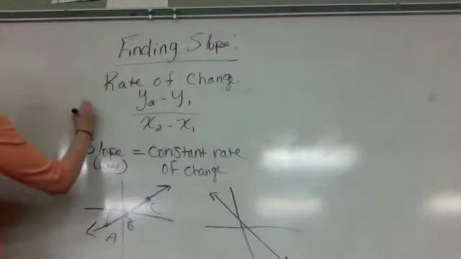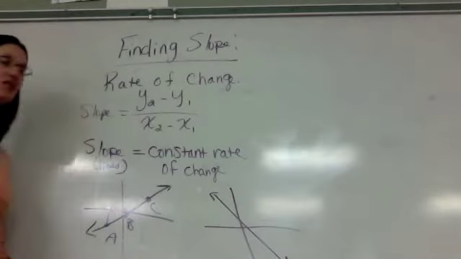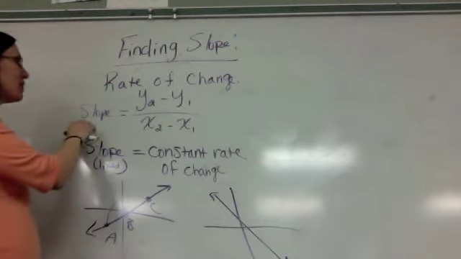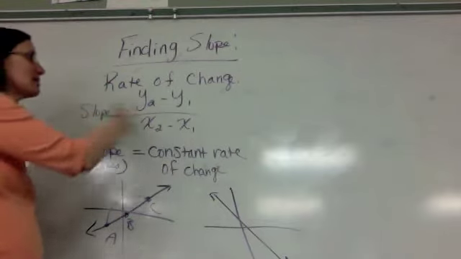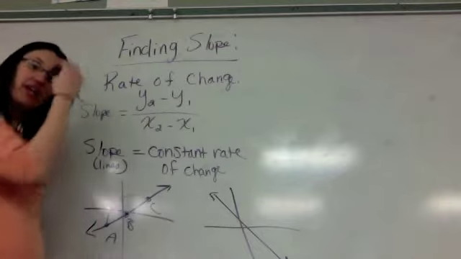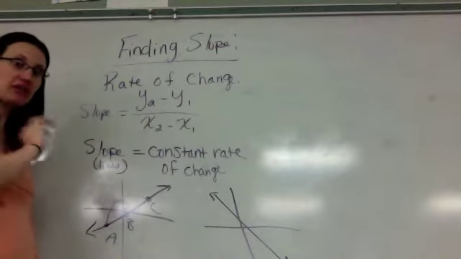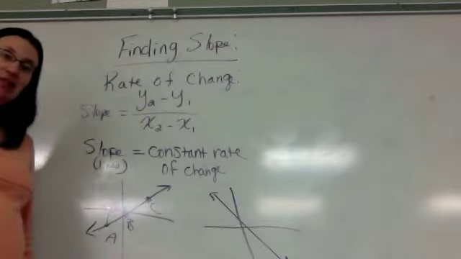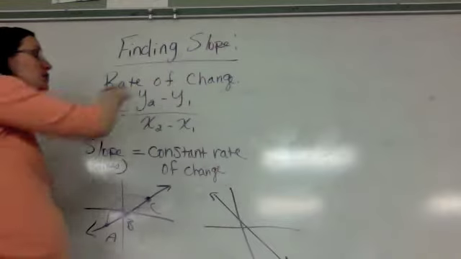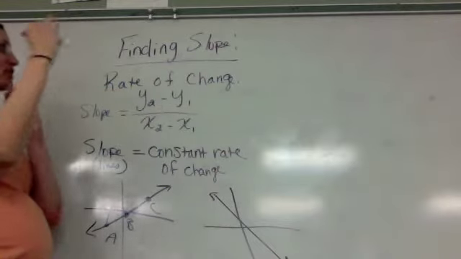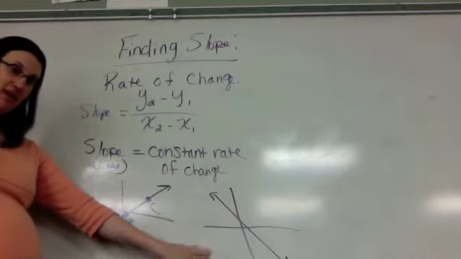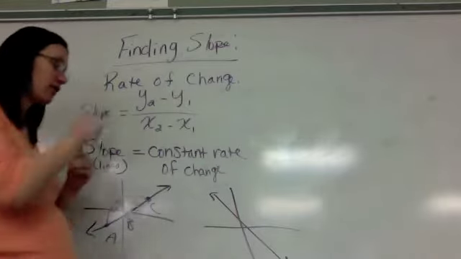Okay, which means that the formula for slope is right here. It is exactly the same as the formula for rate of change. Now we will be dealing much more with slope because our entire unit is about graphing linears. So we're going to be using the term slope more than rate of change, but realize it is a specific type of rate of change. You will have to know how these two are related. Rate of change can be used on any graph, and it's a snapshot of what happens between any 2 points. Slope is used only on linear graphs and will tell us what goes on over the entire graph.